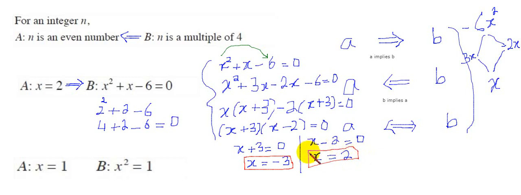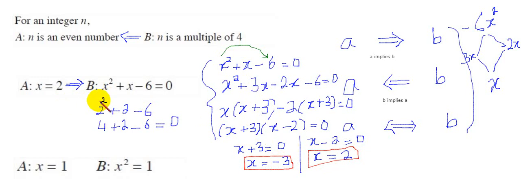And if the degree is 3, degree means highest power in an expression. So here the highest power is 2, so it means the degree is 2. And if the degree is 2, it will give us two roots. If degree is 3, it will give us three roots, and if the degree is 4, it will give us 4 roots, and so on, vice versa. Okay, so here you see x can either be negative 3, or it may be 2. Both the values are true.